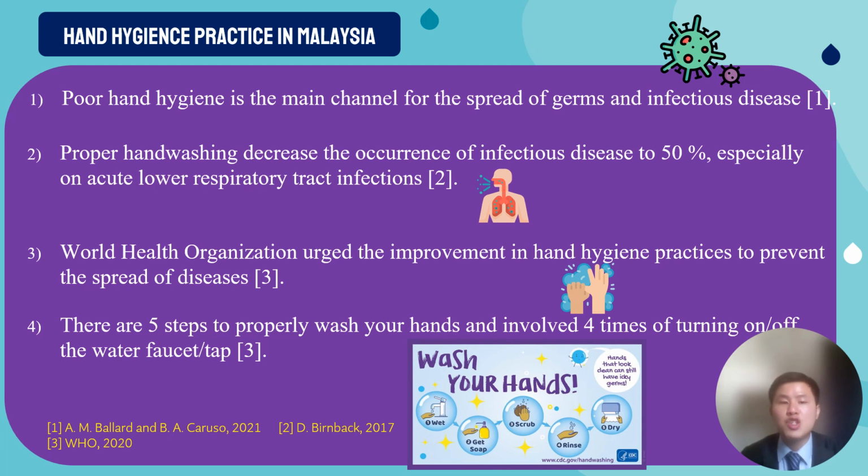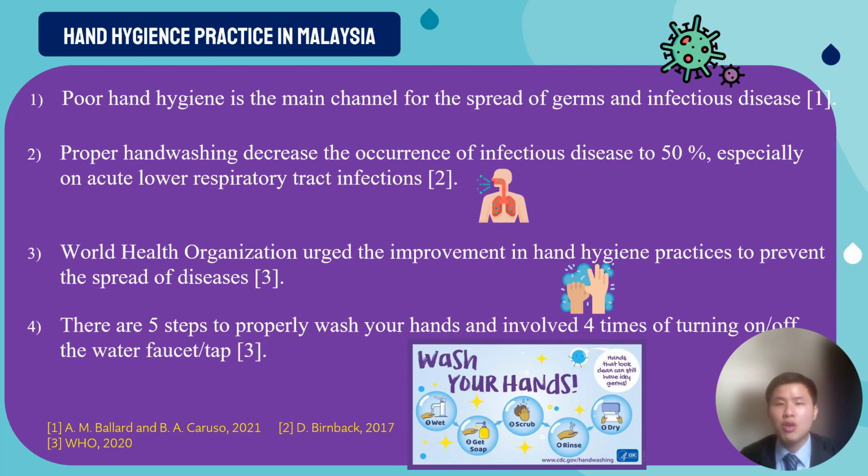First would be the hand hygiene practice in Malaysia. Poor hand hygiene is the main channel for the spread of germs and infectious disease, and research has shown that with proper hand washing, we can reduce the occurrence of infectious disease by 50%, specifically acute lower respiratory tract infections. So the World Health Organization (WHO) also urged its member countries to emphasize the improvement of hand hygiene practice as one of the crucial steps to prevent the spread of diseases.